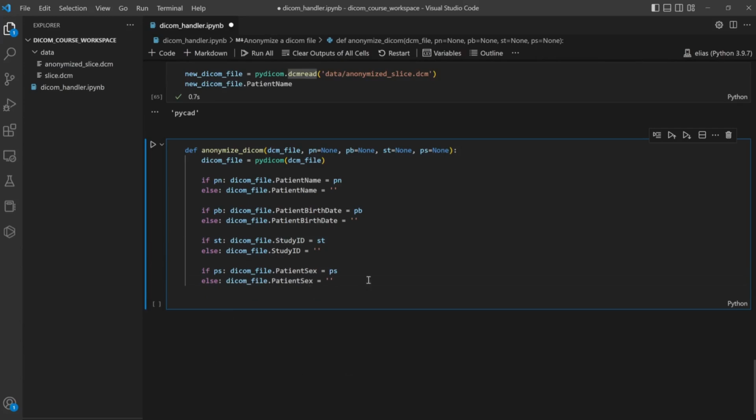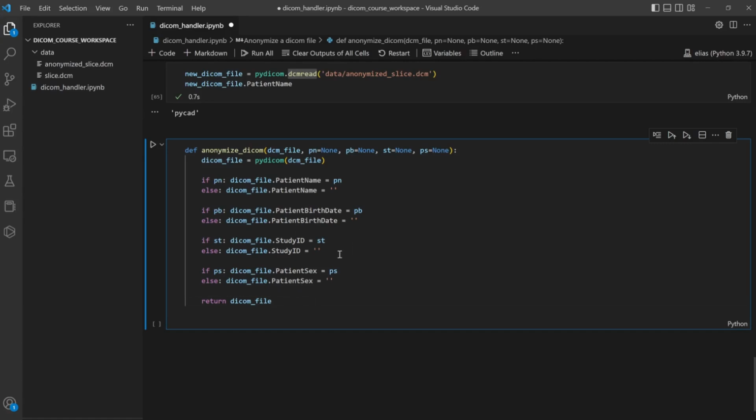If I want to apply this anonymization, I need to give the path to the DICOM file, and it will be done. But until now, we are not returning the new anonymized DICOM. So we just need to return DICOM file. Okay. So if we want to include the saving part, then we need to do it directly outside the function.